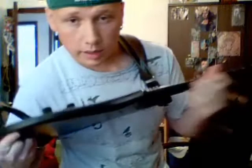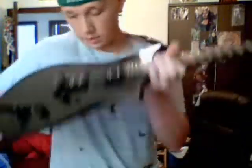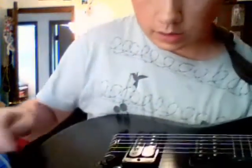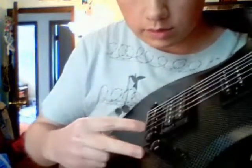You can see how thin it is. The guitar itself, the body, is actually thinner than the neck in most spots, maybe all spots, I can't tell. It's got 2 Seymour Duncan humbucker pickups. It's got an interesting adjustable bridge. See, I've actually used it already. You take these 2 screws, like most adjustable bridges I suppose.